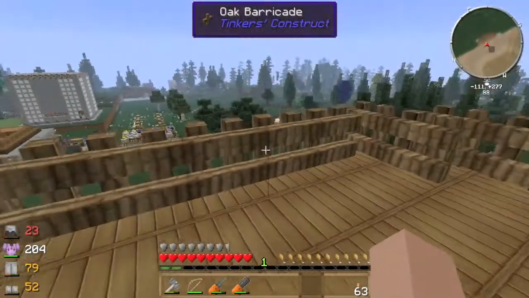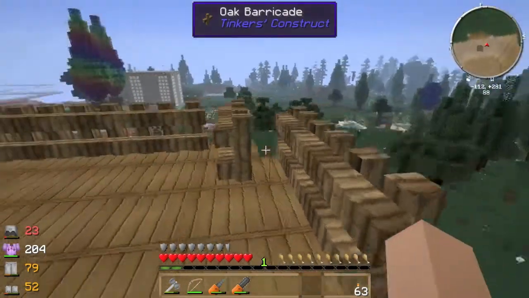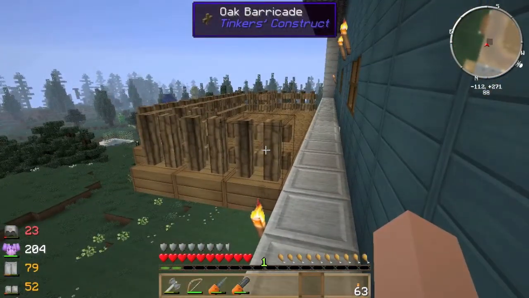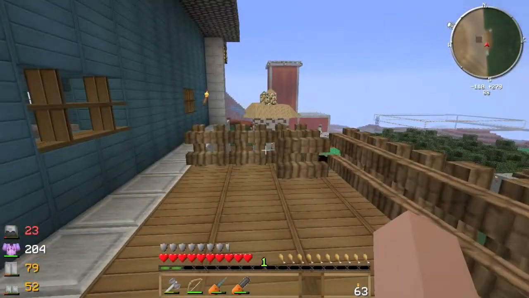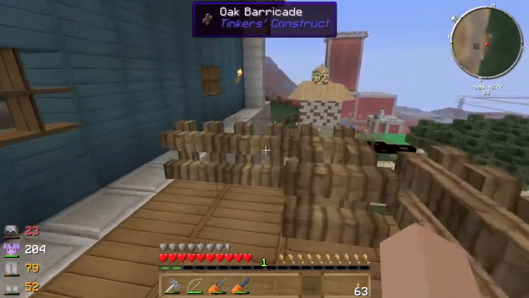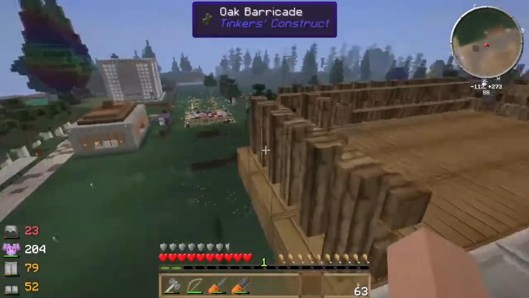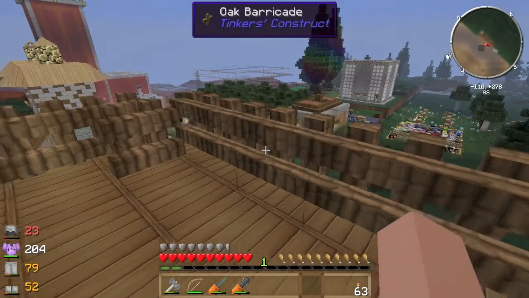Anyway, instead of regular fence posts, this is all done with one of the mods. Tinker's Construct lets you build oak barricades. I don't know how these are superior to regular fences. They use way more resources, but I thought they looked neat. And again, one of the things that I'm trying to do with all these mods in the monster pack is to do things that are different, something that takes advantage of the mods. I could just do regular fencing in vanilla Minecraft, so I wanted to do something different. So anyway, that's what this is.